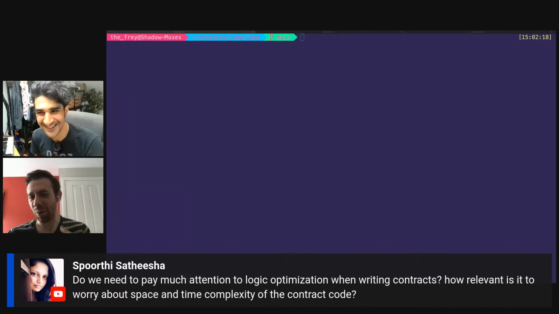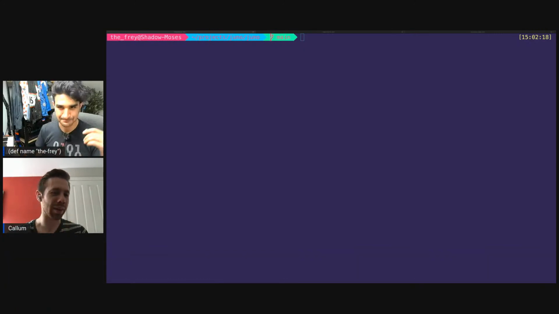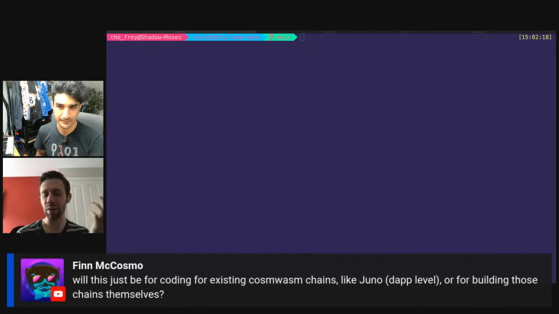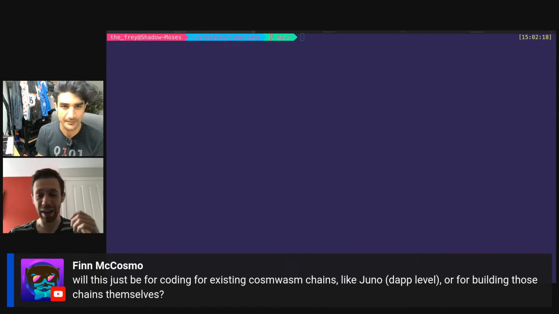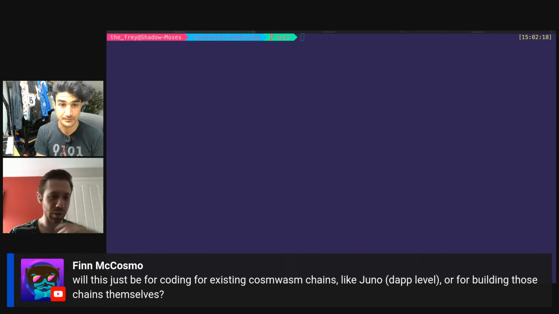Most toy projects, you won't have to concern yourself with that because you won't be performing so many iterations, or you won't be using so much storage. So most toy projects will be fine. But also, with the nature of these chains, they're quite performant, and you can get a lot on chain in Juno and any Cosmos chain nowadays, really, if it's configured right.